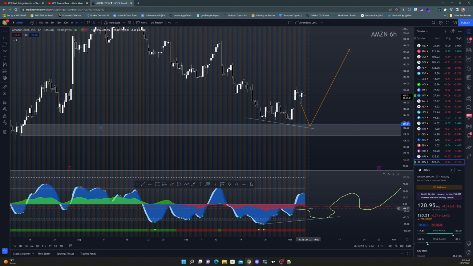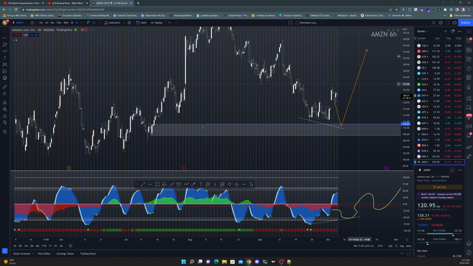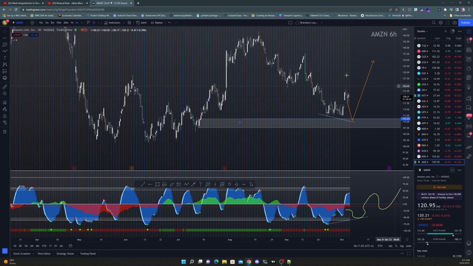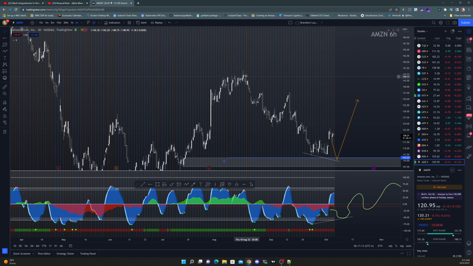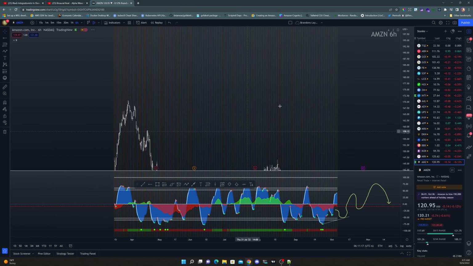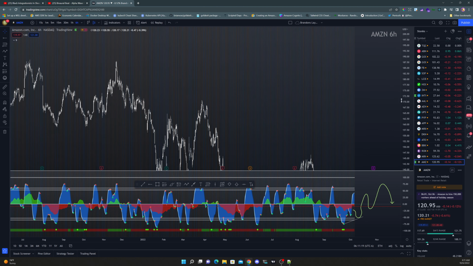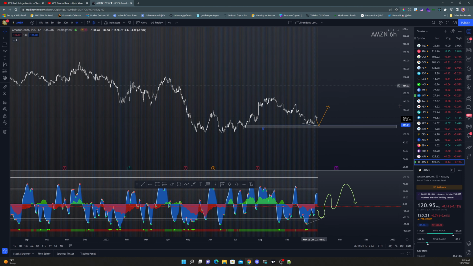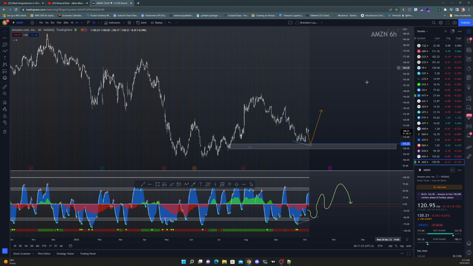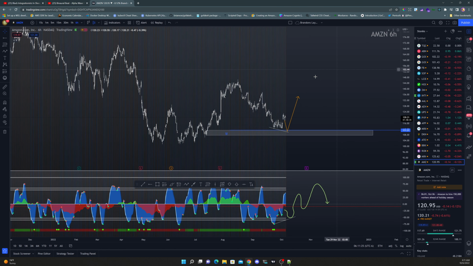It comes back down and prints another green dot to go a bit higher. Potentially seeing it run at least these highs here. These are equal highs right here. You can see. So why not run those and then potentially see it mitigate in some zone up here before going lower? And that's really the case that you don't really have a lot of confidence in this particular pair.